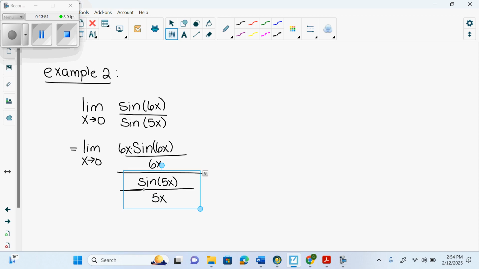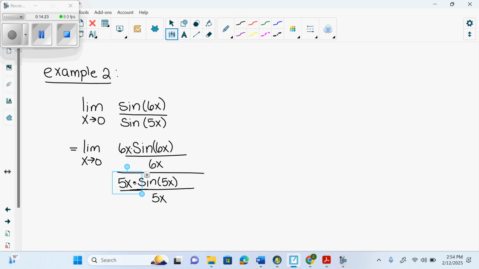And what do I need for the top? If I put a 5x in the bottom, I need to have a 5x in its numerator, because 5x divided by 5x is 1. I'm not changing the ballgame here. Correct? Everyone following along with me? Now, some people might say, well, don't I have to multiply every numerator and every denominator by it? Well, no, because technically stacked fractions can be written side by side, correct? And then you wouldn't be multiplying every numerator and every denominator.